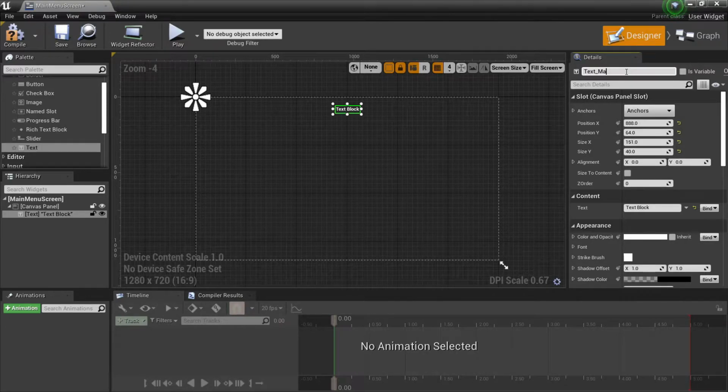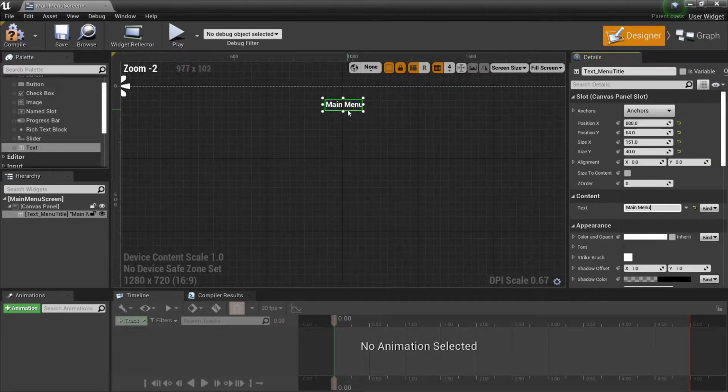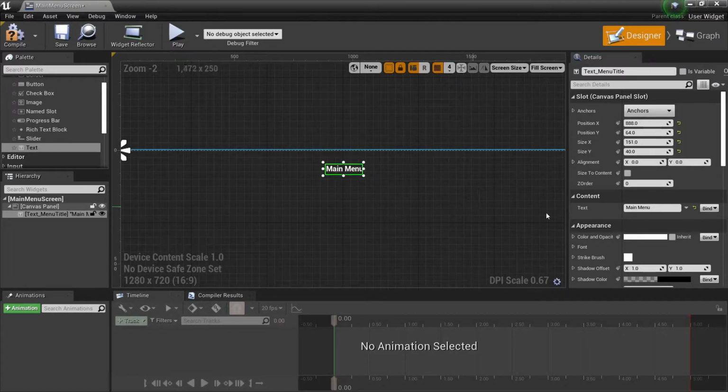No, let's not do main. Let's do menu title. And then inside the content area where it has text, we're going to change this out for, if I could spell, Main Menu. That changes our text inside the text block itself.